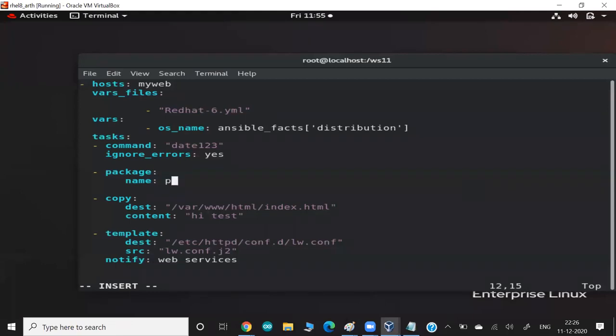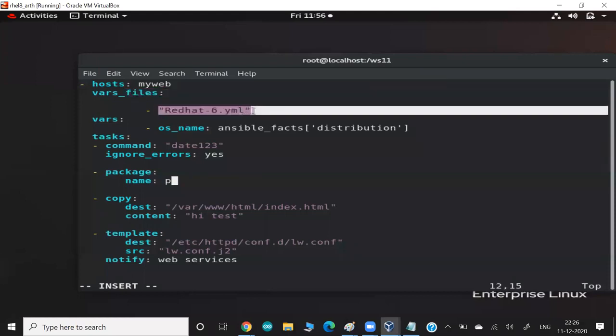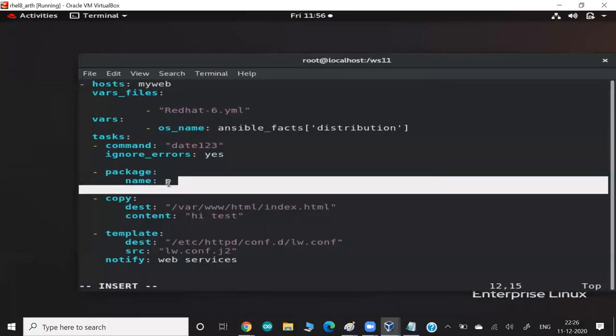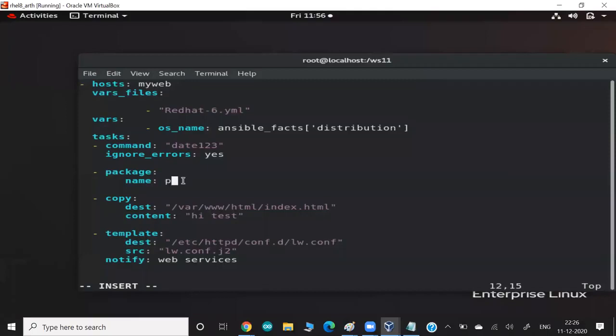Just use the variable p. So what happened? Where did this p variable come from? From this variable. So what do this file and this file contain? The p variable with some value. But this file, guys, will be included dynamically, because per OS distribution we create the file. In every file the variable name is the same, but the value is different. That's what we want to write. So if Red Hat includes p's httpd; if Ubuntu is the target node, then the software is apache2. Okay.